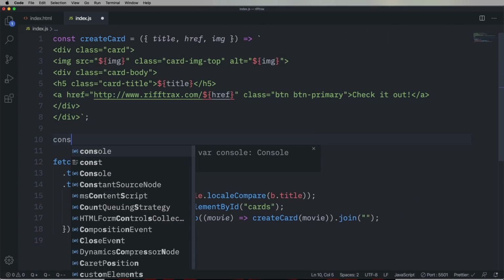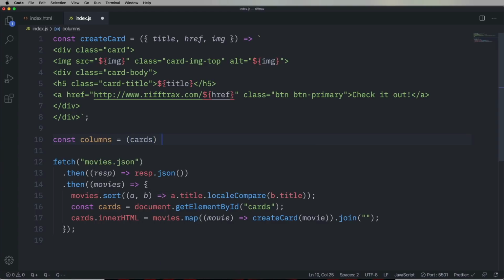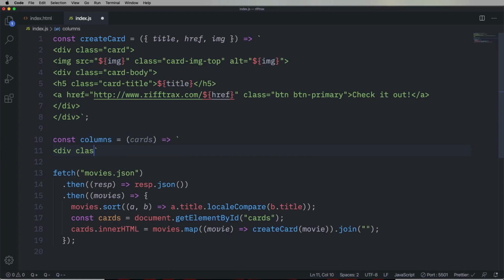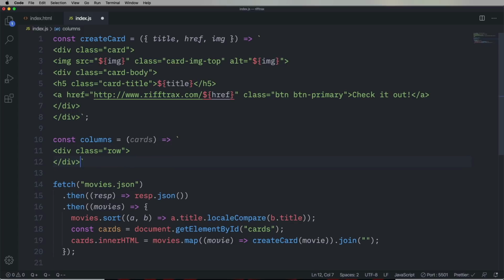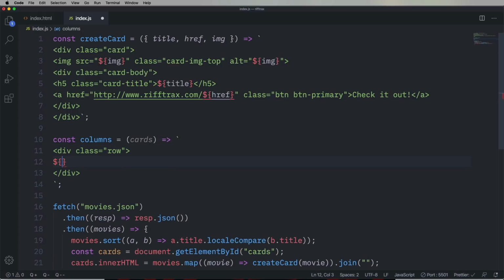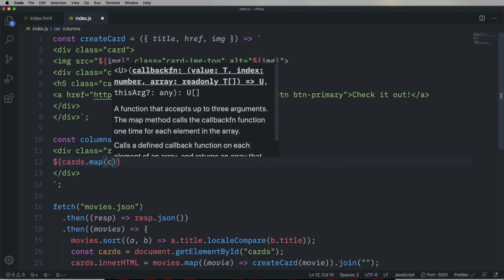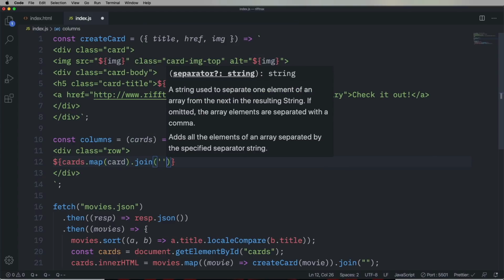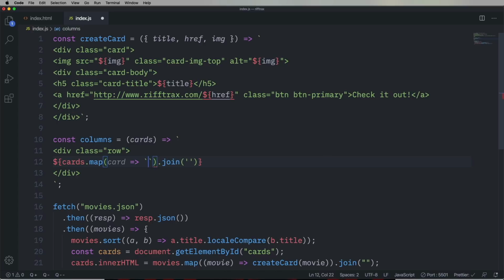So the next thing we're going to do is build a columns function. That's going to take a set of those cards, where the cards are the HTML for each card. And then we're going to wrap that in a row. And then we're going to map through those cards and wrap those into responsive divs. So that div by default has a col of 6. So in a 12 column layout, that means half. And then at the large breakpoint, you've got 3, so you're going to have 4 columns. And again, we use that join with no contents, and the only reason we do that is just so we don't get that comma.